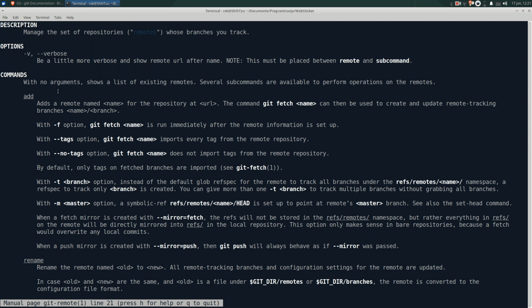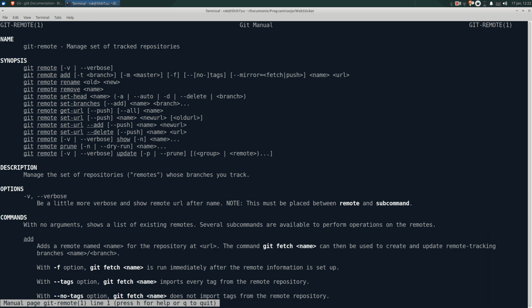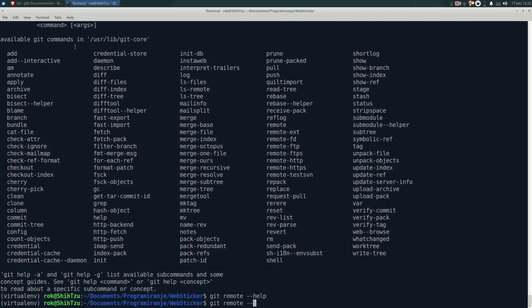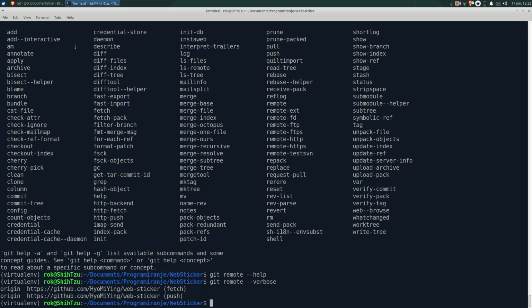A remote URL after name. This must be placed between remote and subcommand with no argument. So if I just say git remote -v, I get this: origin for fetch and push. Fair. Alright, I guess that is not a problem.